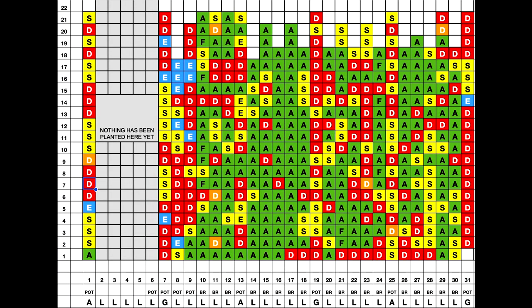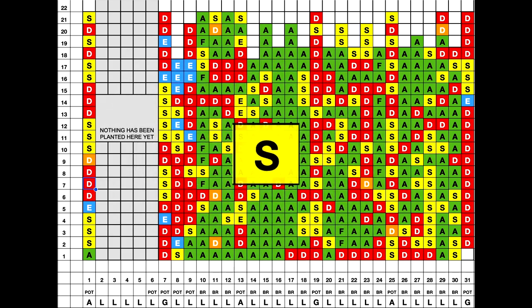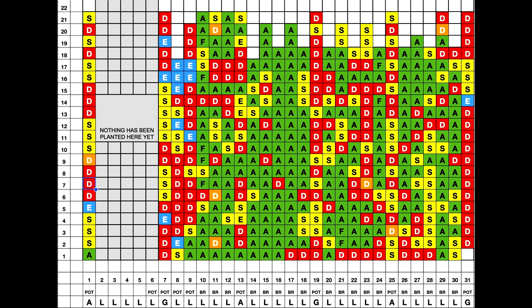Here's the assessment chart I made — it's pretty thorough. Green is flourishing. Yellow is struggling. Orange means I think it's going to die but there's a slim chance it could live. Red is dead. The blue boxes with an E mean the rootstock, which is Elliot, has lived but the graft is dead. Let's look at this a little closer — here are my pollinators.